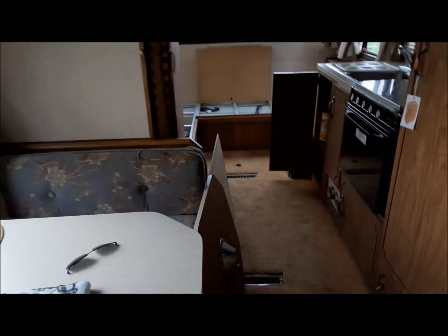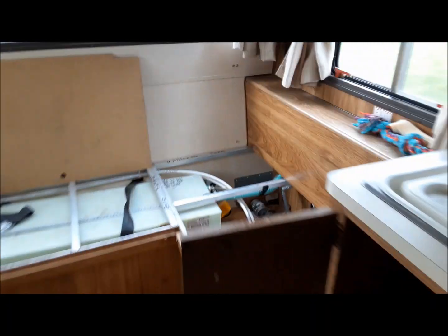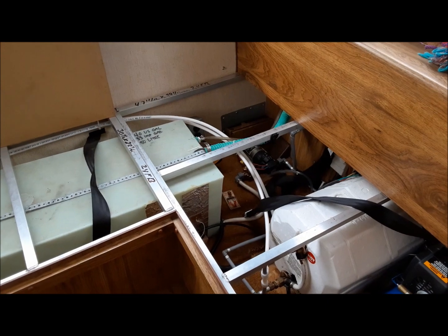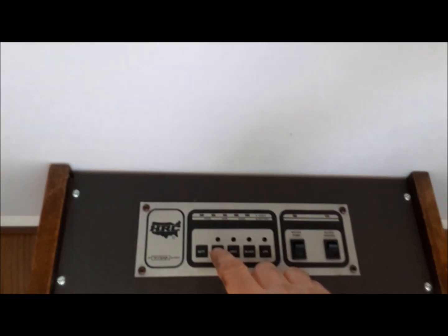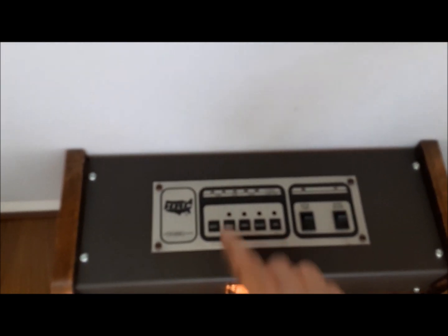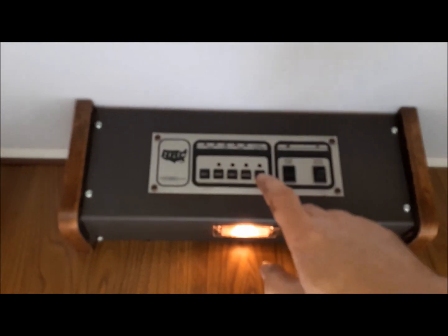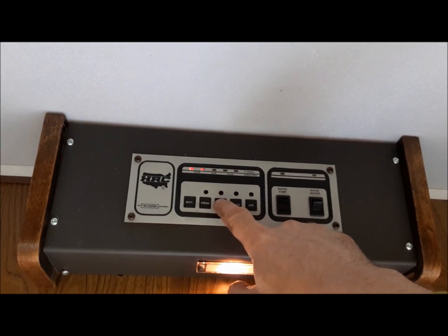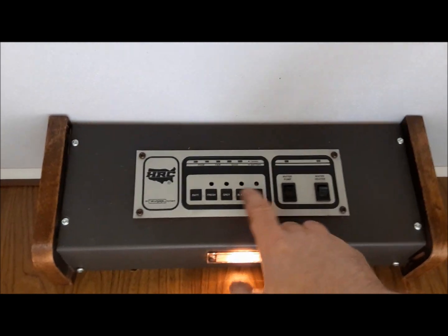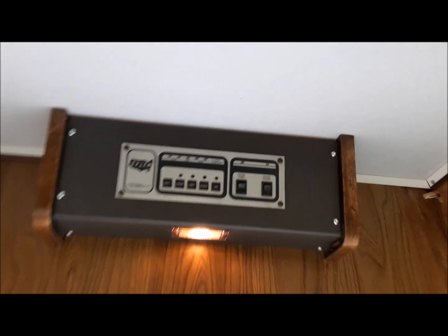It turned off. That means it built up a head. There. How's our tank doing? Yeah, it's about half full now. Let's see if our Holiday Rambler tank gauge is accurate. Fresh water. Yeah, it shows it half full. Look at that. And then the gray and black should show empty. Empty. Empty. How much propane do we have? Half. Battery. Full. Good. Perfect.